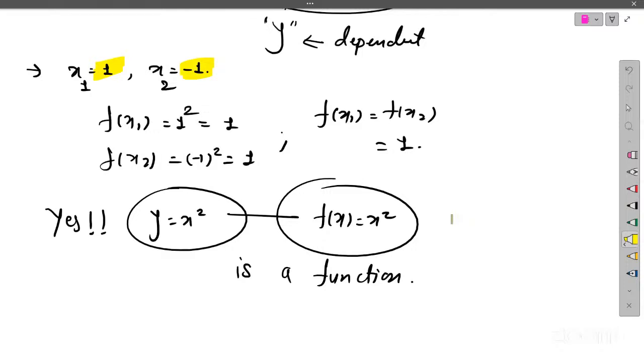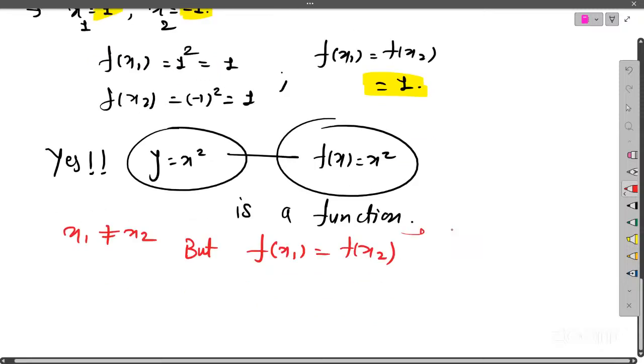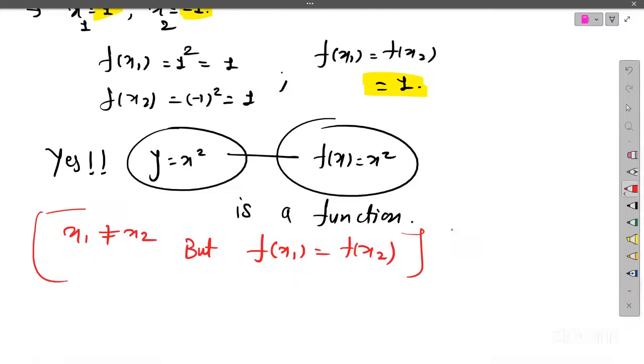But when we compute the functional value, or the output related to these two inputs, what are we getting? We are getting 1 for both inputs, for both x1 and x2. So that means here x1 is not equal to x2, but the value of the function, f of x1, is equal to f of x2. So we don't want this. This function does not satisfy this particular condition. That means if you have two distinct inputs, you may get the same output, right? So if a function possesses the condition that distinct inputs give distinct outputs, those functions are known to be 1-1 functions.